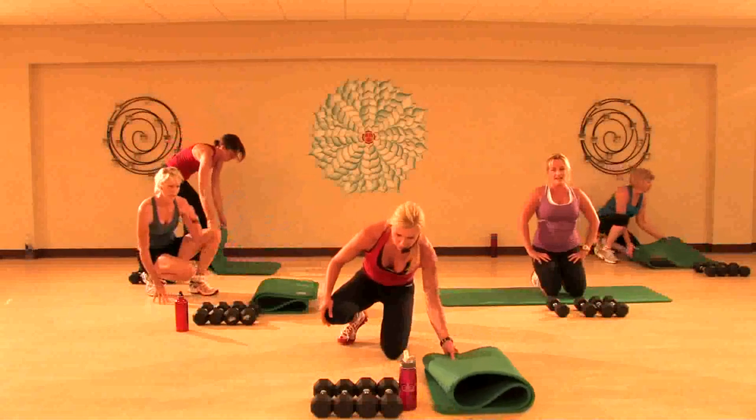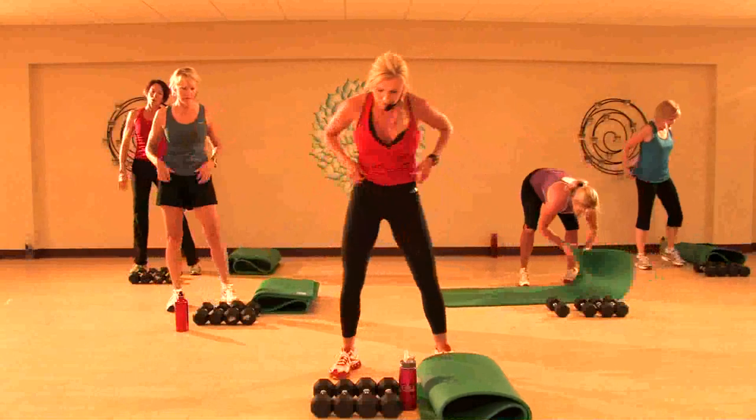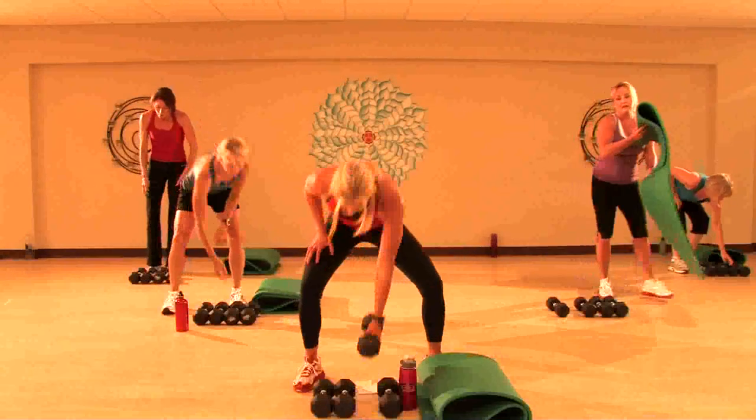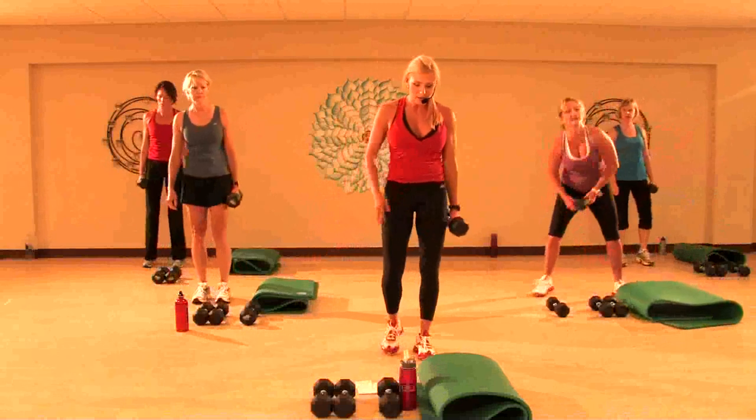You need a dumbbell for your back, and it's also going to work for your shoulders. So you need to have one for both, something that'll work for both. We have your skater lunge. This is one of my favorites. So you just need one dumbbell.